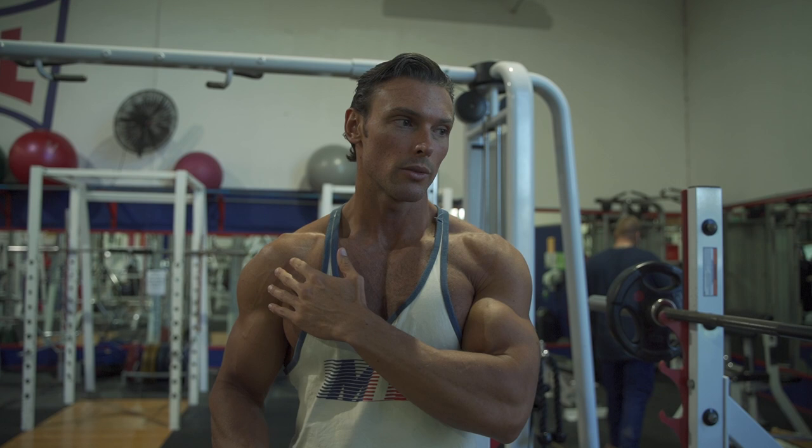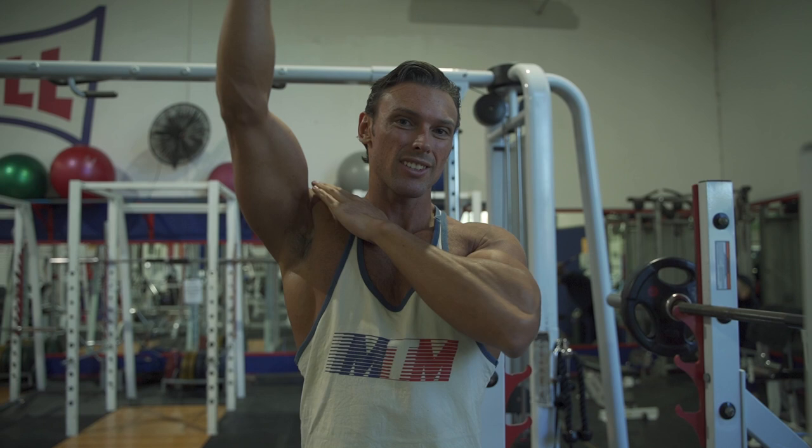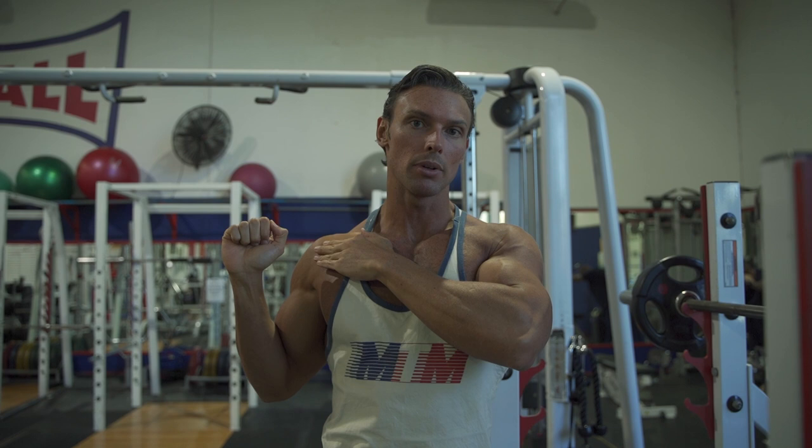And I'm not trying to lift a ridiculous amount of weight. The last thing I want, which I've never had, is a shoulder injury. And I think this is part of the reason why I don't push for weight in the gym. I'm trying to get the most out of the least amount of weight. And by that I mean getting a full contraction, really contracting the shoulder as much as possible, and taking each exercise through a complete range of motion.